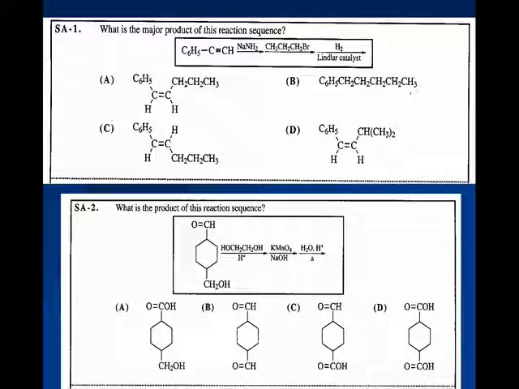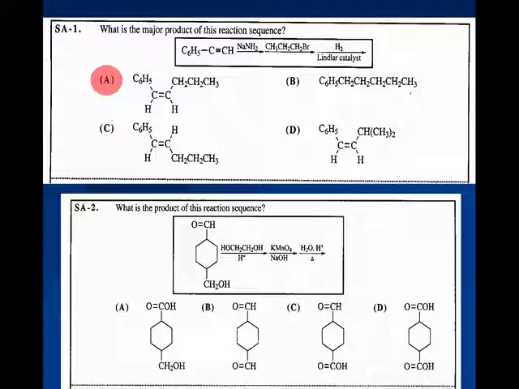Now what does hydrogen and Lindlar's catalyst do? It reduces the alkyne to what? An alkene that's cis. That's right. It gives us a cis double bond. A is the correct answer. I know it's not B because that's a pure hydrocarbon, no alkene functional groups. Lindlar's catalyst can't do that. If that was hydrogen and palladium, then it would. But Lindlar's catalyst gives us cis alkenes.